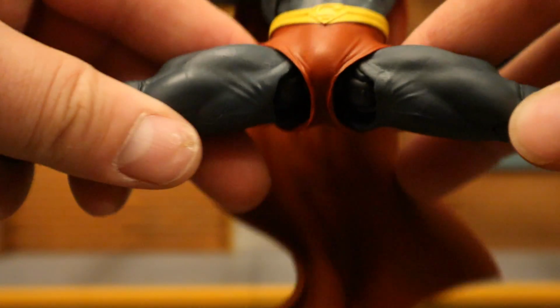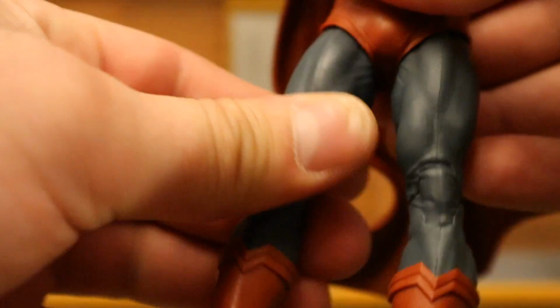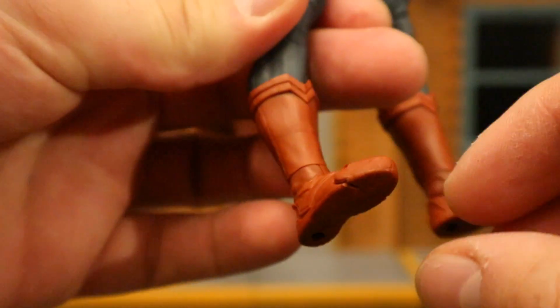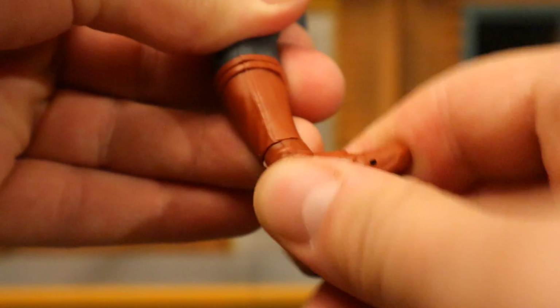Legs, pretty much complete does the splits. Not a ball joint, but a similar type concept. Rotation is non-existent. They go forward about that far. Back, not at all. Double jointed knees below that. Then his ankle here, done in the new style, not those ugly ball joints. Forward and back. Rotation, tilt, rock, and toe articulation.